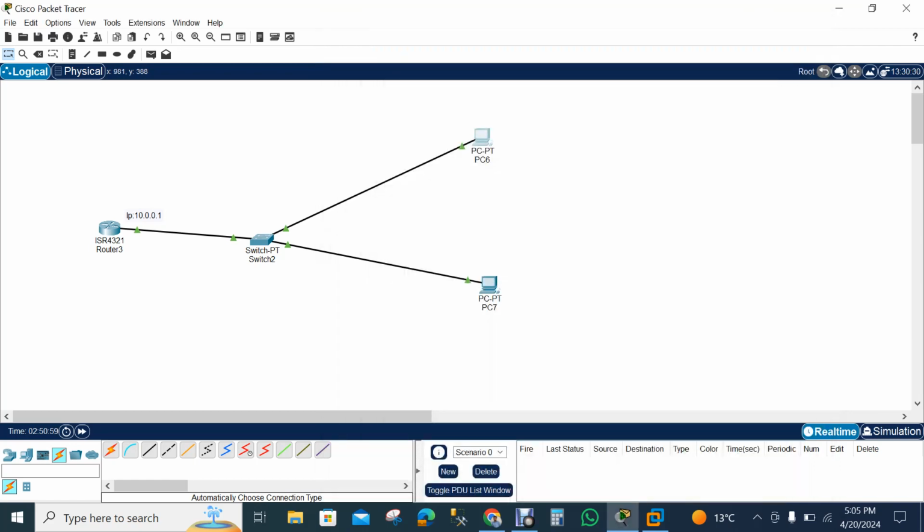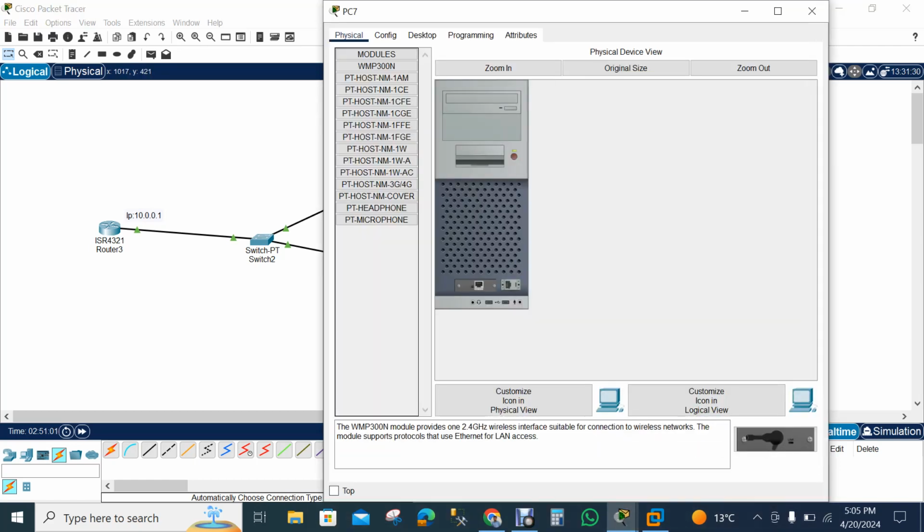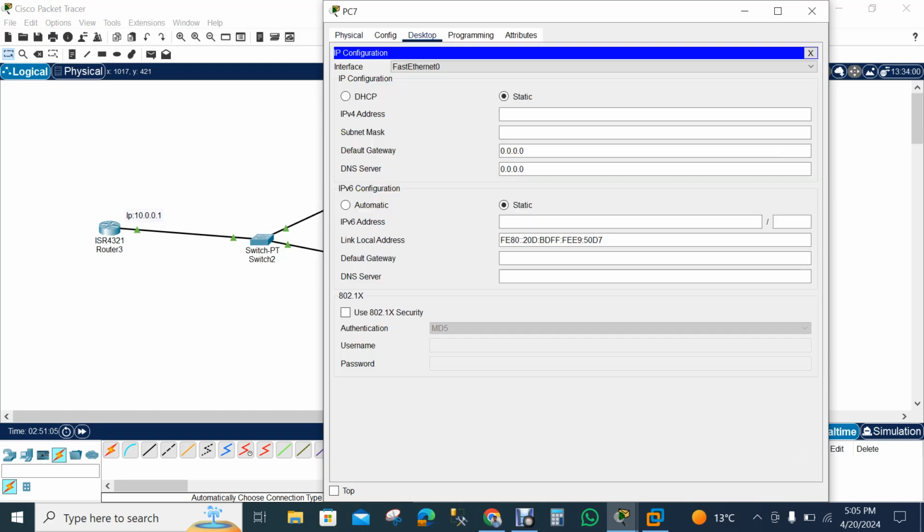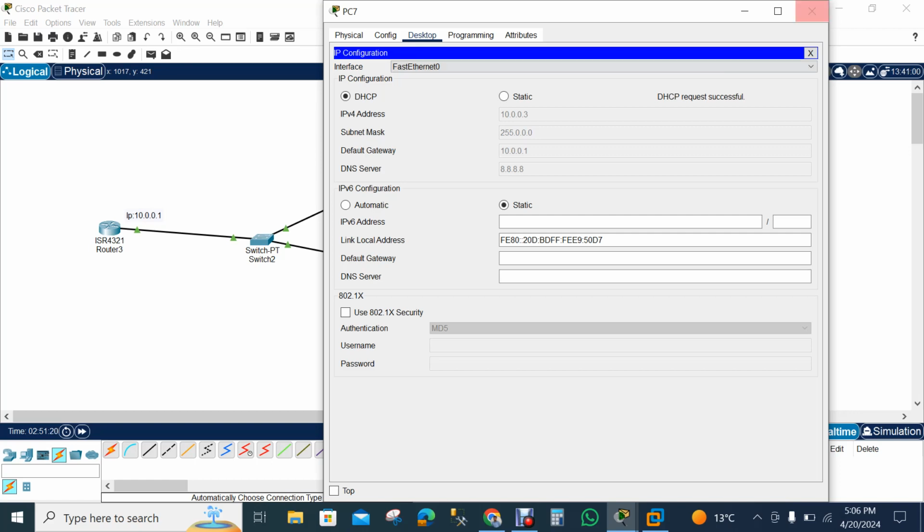And if I go in here to our PC2 in DHCP, it shows 10.0.0.3, and the DNS server is our Google default server.